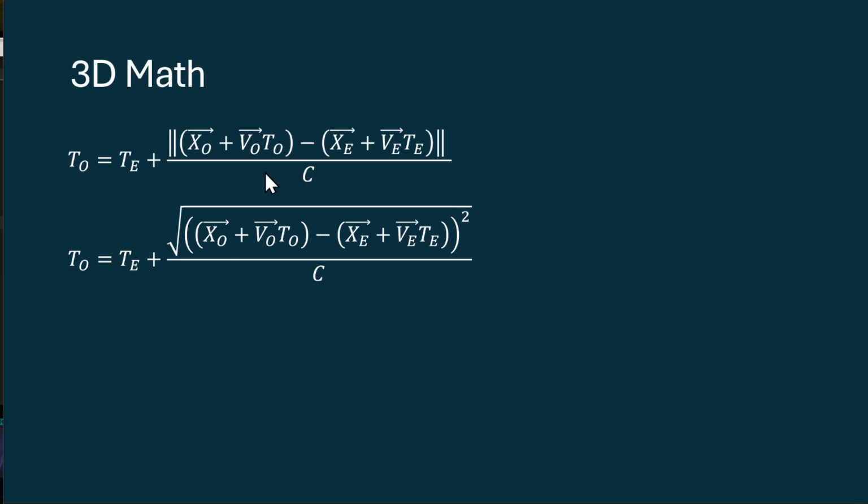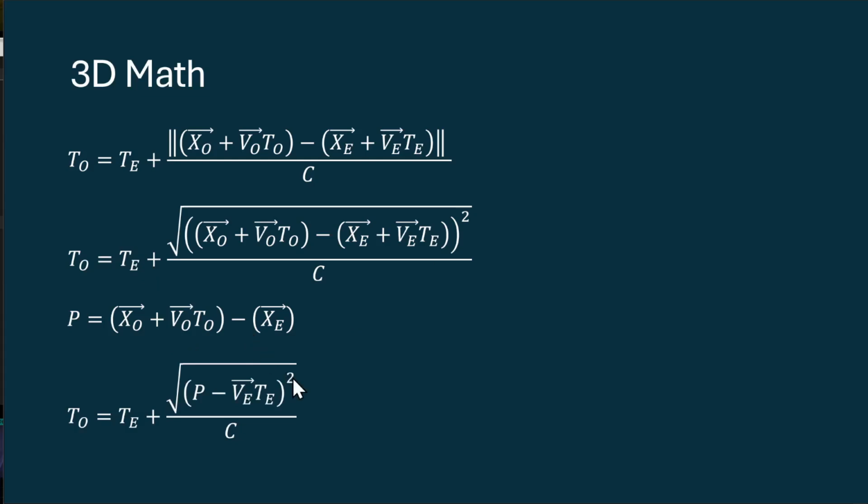And this is another way of saying that the magnitude is the square root of that vector squared. We can define a p that's sort of like a displacement factor. It's the position minus the position, plus other time variables that are not the time emitted, because we're going to solve for TE. So we get a more simplified equation that's time observed is the time emitted plus this delta time, which is the position minus the velocity of the emitter times the time of emission.